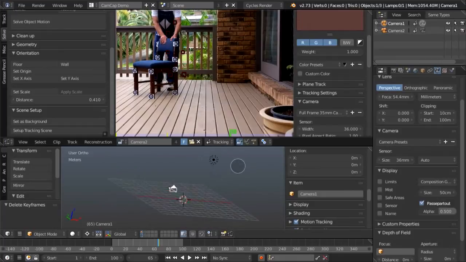Then we go to the second camera and repeat the process. So that's all for now. I know this is a really quick rundown, but it did include a bit of documentation with the add-on that I hope explains some of the details not covered in this really quick video. And I hope you enjoy.